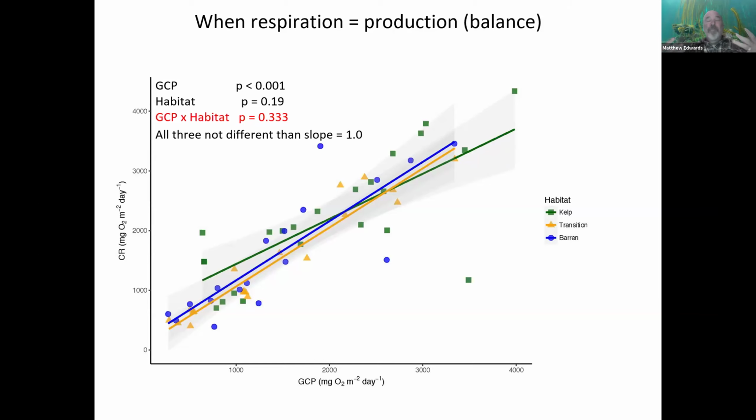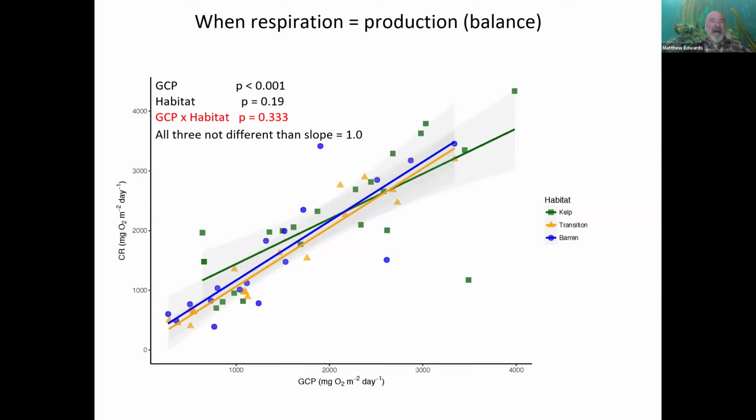Well, you know something? We probably shouldn't, because we needed to take a deeper dive into the metabolism of the system. And what happened with the loss of the sea otters and the increase in urchins and the loss of the kelp forests, the ecosystem metabolism stayed consistent, but the balance stayed consistent, although we did lose that huge gross primary production, but we also lost respiration. So that gave us a really cool way to look into this.